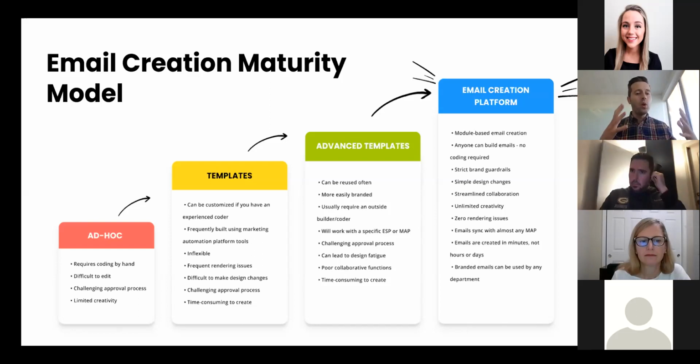Not only that, they're coded once. If you get a set of templates coded today, that's great. They probably will render across every email client that's out there today. But if tomorrow Outlook 2021 comes out, what happens to those templates? They likely either have to be tweaked to render properly in Outlook 2021, or they have to be recoded in order to do that. Or you guys go through a rebrand, right? That happens a lot.